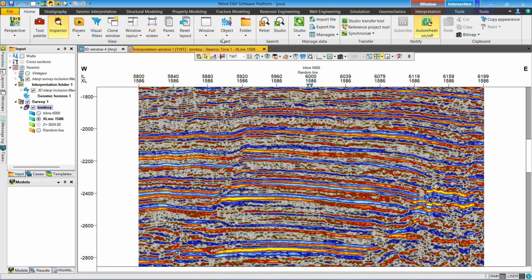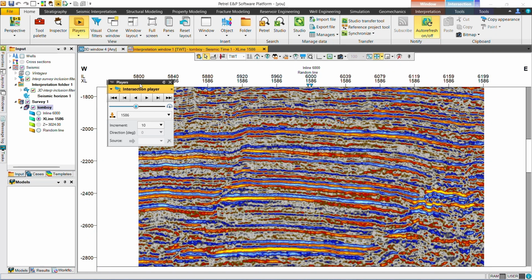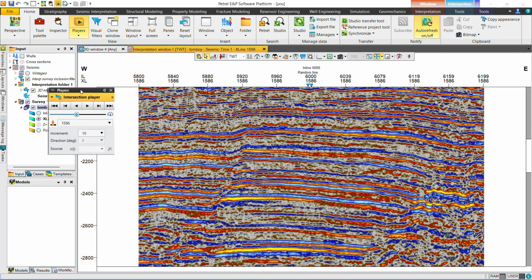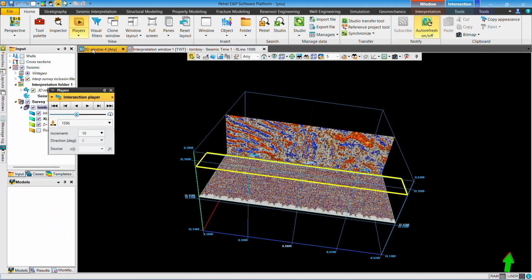Same way, we have something that we call the player. In the player, we choose the intersection player. This intersection player is typically the time slider we inserted in 3D. This time slider is our intersection player.